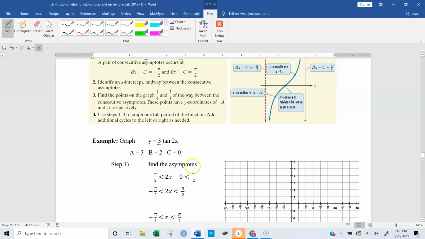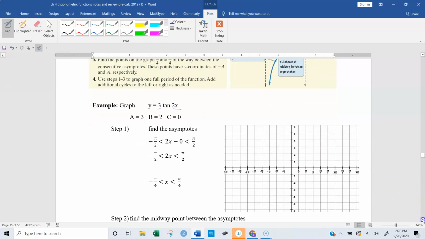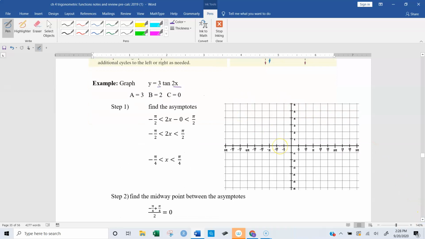So let's go here. We're going to find the asymptotes first because normally they're at negative pi over 2 and pi over 2. So we set the inside part equal to those, and we solve for this, so we divide by 2, and we get negative pi over 4, roughly here. So here's pi over 2, here's about pi over 4. So negative pi over 4 is here, and so is pi over 4. So you draw in your asymptotes as dashed lines because they are not part of the graph. All right, so this gives us our asymptotes for our graph.